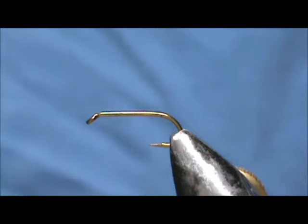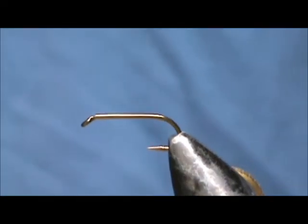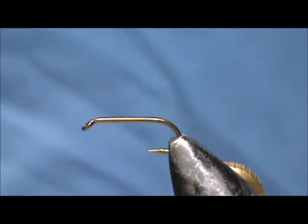Today I'd like to tie for you a Sulphur Nymph. The hook I have in the vise is a standard wet fly nymph hook, and this is a size 12. You can tie these from size 12 to 18.